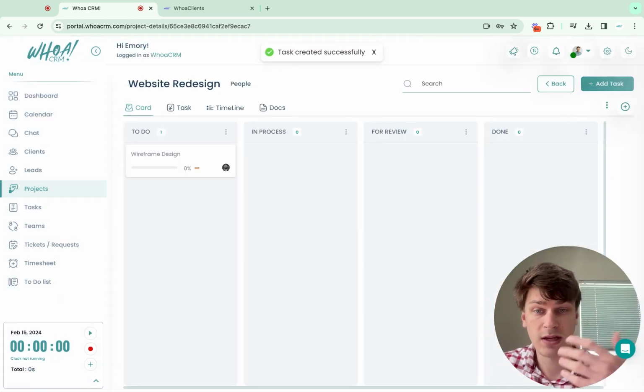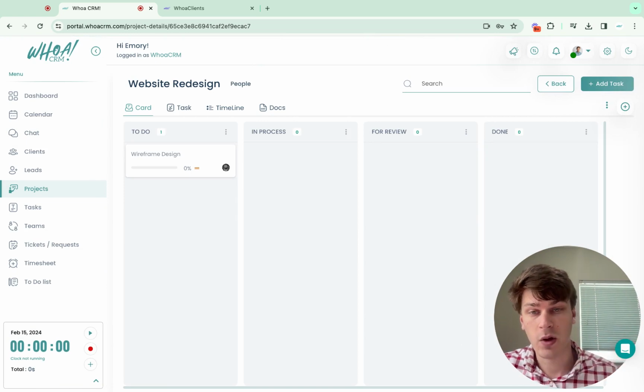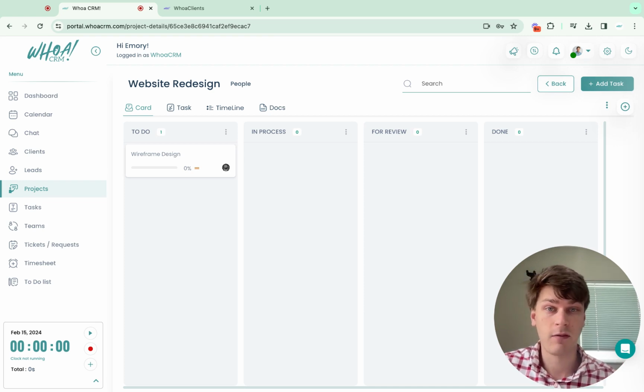So that's how you would assign a task to an internal team member, but often is the case that we need to involve the clients, right? So for a website, we might need pictures from the client for the website. They have all that information. In the past, we'd have to go over email, share a Dropbox link, and then figure it out from there, right? You need to have a Dropbox account and all that. They'd have to know how to use it.